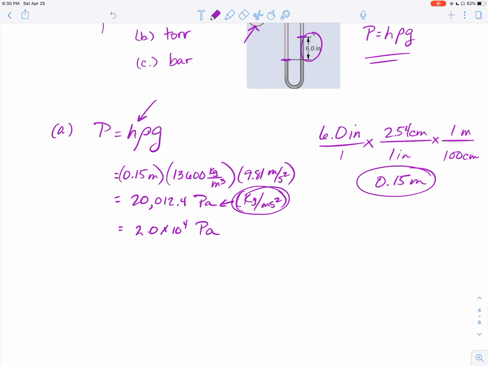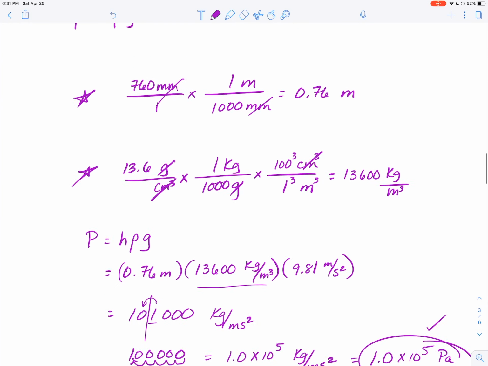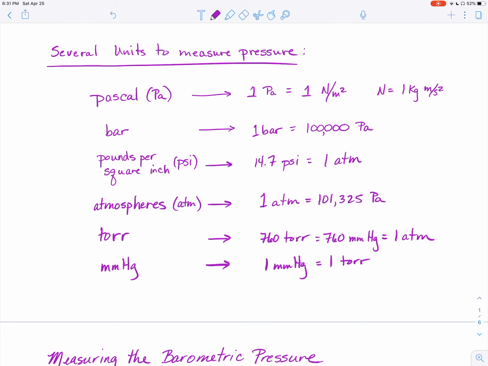What about part B? My suggestion here is just let's take our pascal value we just calculated and convert it to a torr. So if we start with 2.0 times 10 to the 4th pascals, let's convert that to torr. So you might need to go back and look at your units of pressure in order to do this. There's a couple of things you might get to a point where you memorize these and whatnot. But I know that I'm going for this particular unit here, and I've got to figure out some way that this stuff is equal to a Pascal.